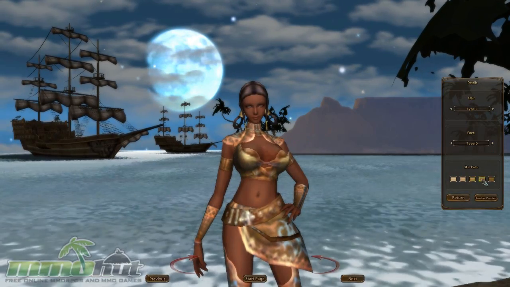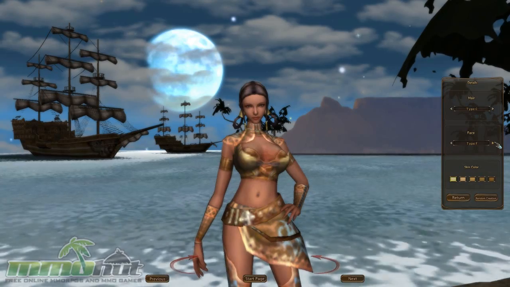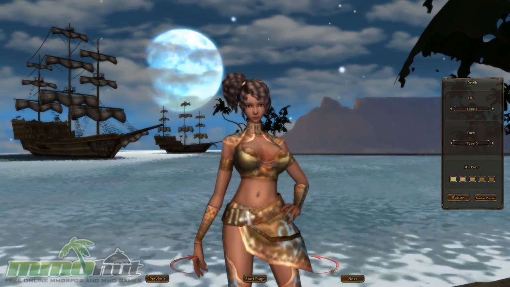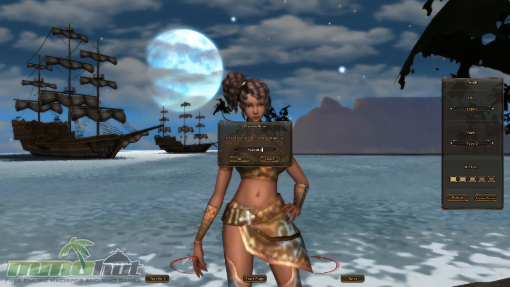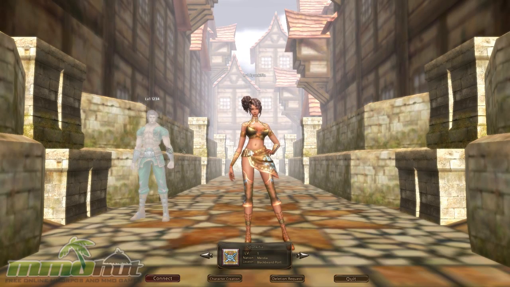So I'm just going to play around with this a little bit. As you can see, there are different skin colors. I'm going to go with, wow, I don't like her face. It looks like a weird face. Alright, that's more of a happy face. We'll go with that for now. I'm going to click next, and we're going to make her Spunkafia. Alright, so there's my character.